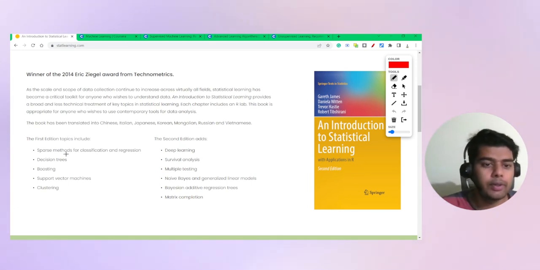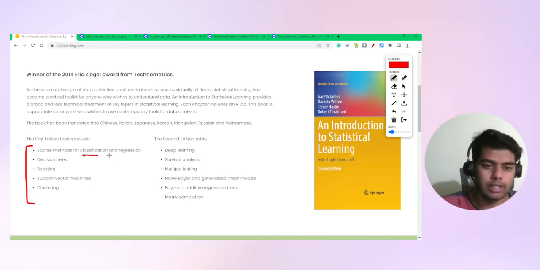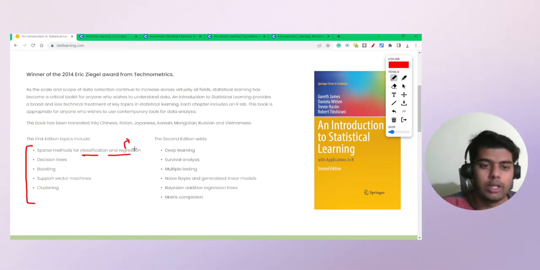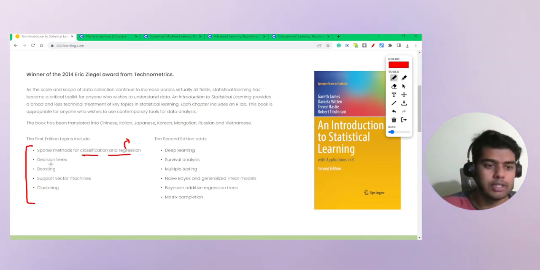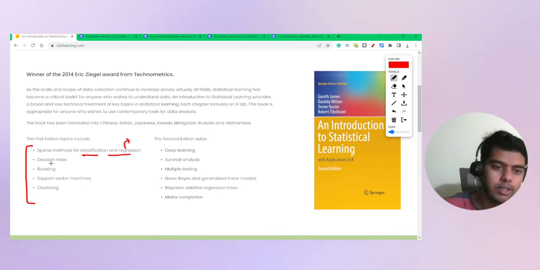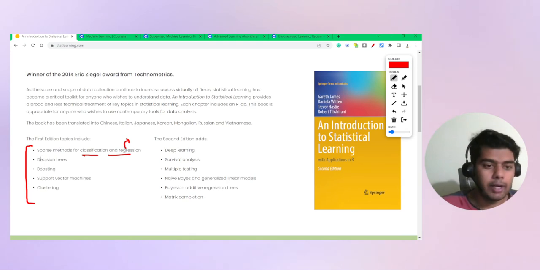Generally I recommend people this book to prepare for any machine learning algorithm. If I talk about the basics, like what chapters are included in this book: every topic related to classification and regression is there. In fact, regression is covered in great detail, including stepwise regression, local regression, spline regression, everything. And regarding classification, logistic regression, KNN, SVM, decision trees, PCA, LDA, QDA, every algorithm is covered in detail. Apart from that, boosting, support vector machines, and clustering algorithms are all covered in detail.